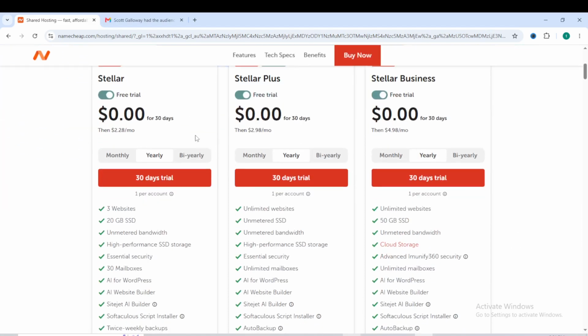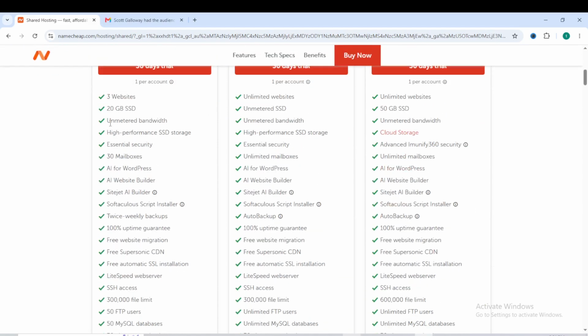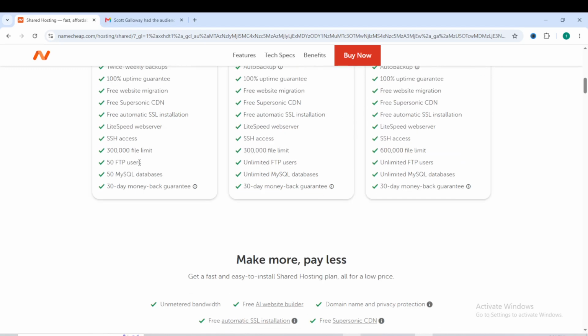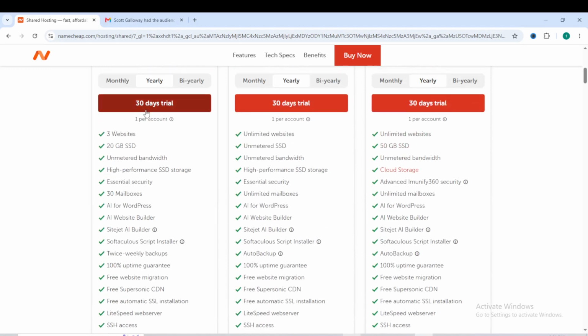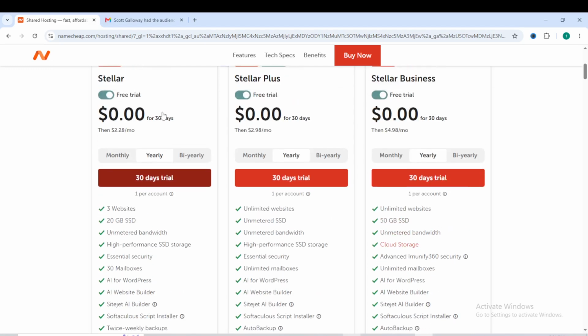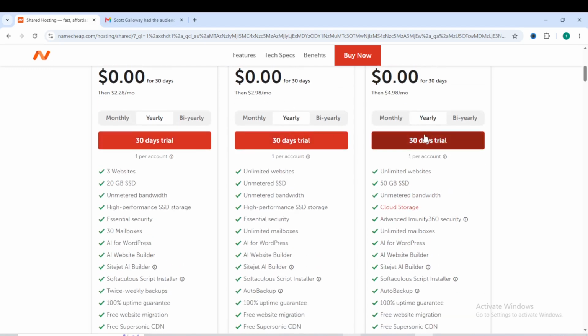This shared hosting, they are in a trial period. So you scroll down, you choose any one of your choice. You have to read this. If you have a smaller website, you go for this one website. If you have a bigger website, you're expecting bigger traffic, you go for this. Then if you are doing it for business, maybe you are a web developer and you want to be getting clients and hosting them, you can go for this.